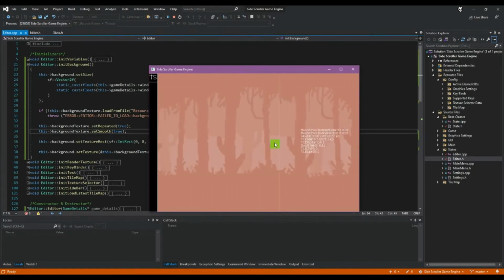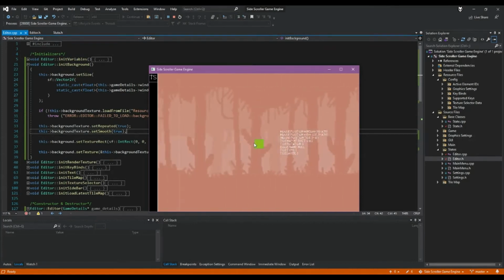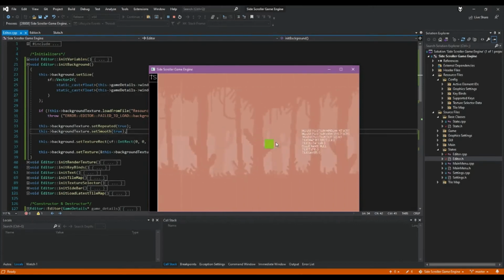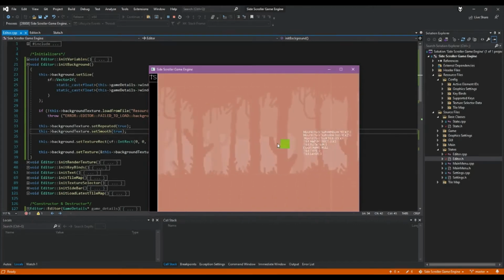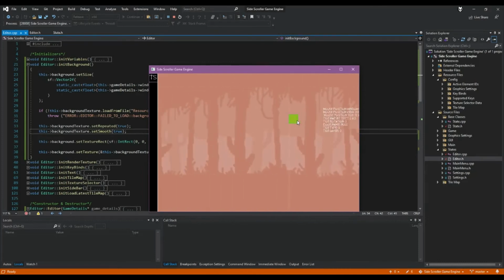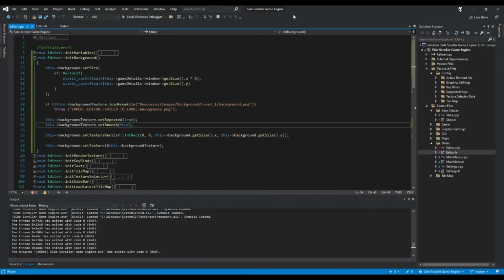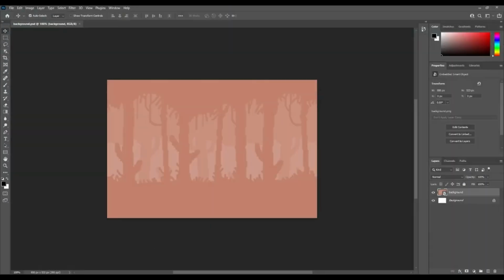I think it's because there are decimals involved in our resizing. It's never going to be perfect. I don't think this could ever be perfect, but that's pretty damn good. The only thing I could probably think of doing is going back into Photoshop, but I don't think there's anything I can do.